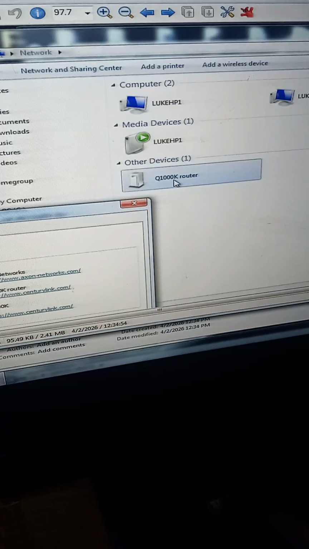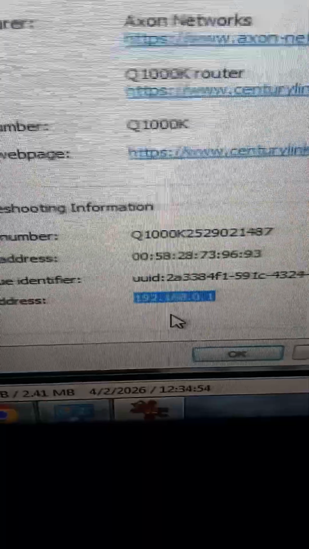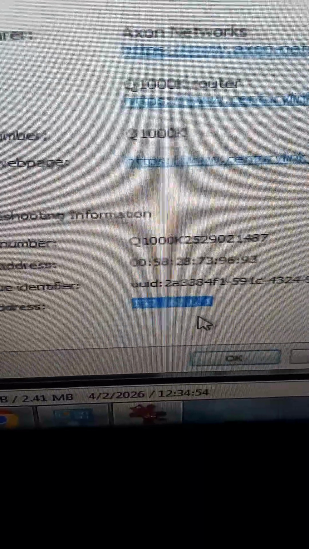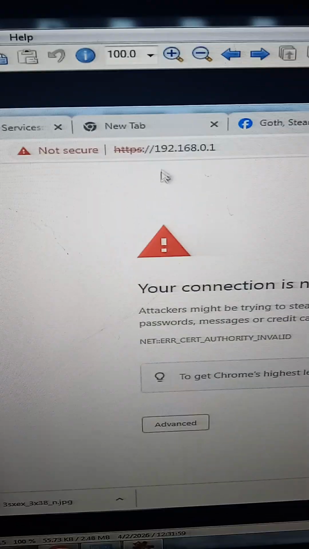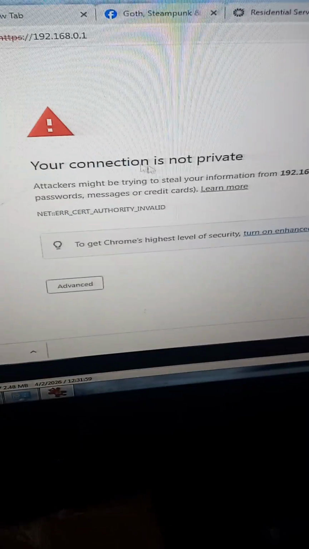Click on the properties tab, and it will show you an IP address, which is 192.168.0.1.